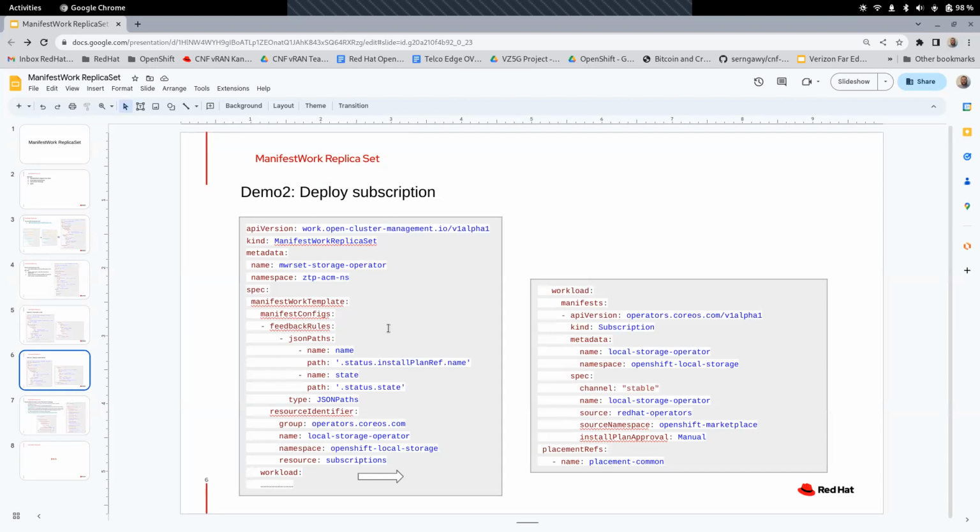But from the community feedback, one of the things is it's more useful on something at a higher level, like the ManifestWork replica set, because usually what they are asking for is on cluster one they want to do something like this, and then on cluster two they want to use another value. Since ManifestWork is only for a single managed cluster, usually it doesn't require that type of dynamic templating.